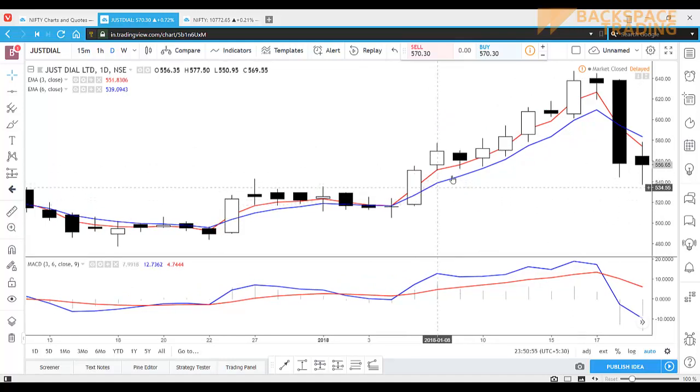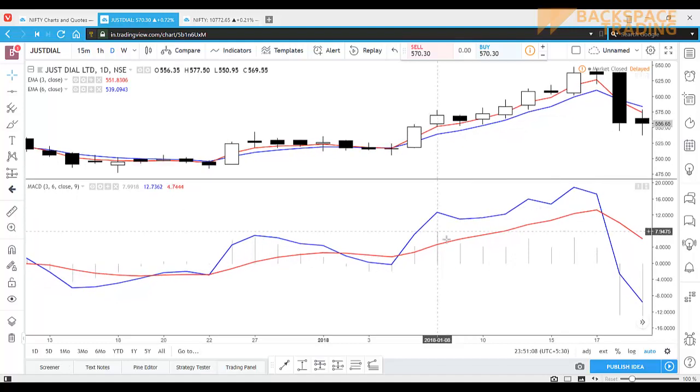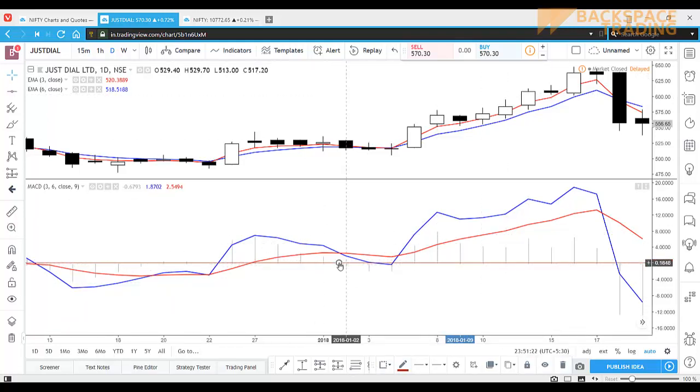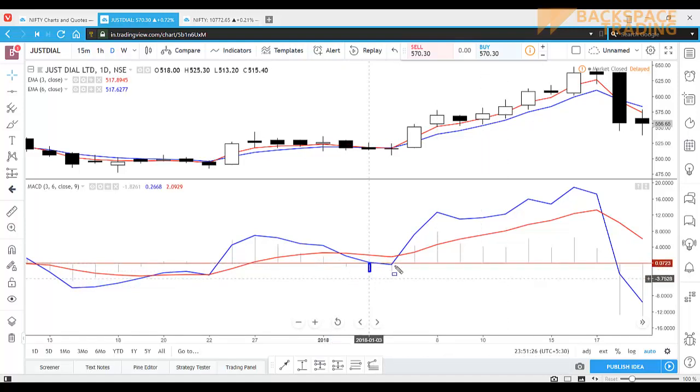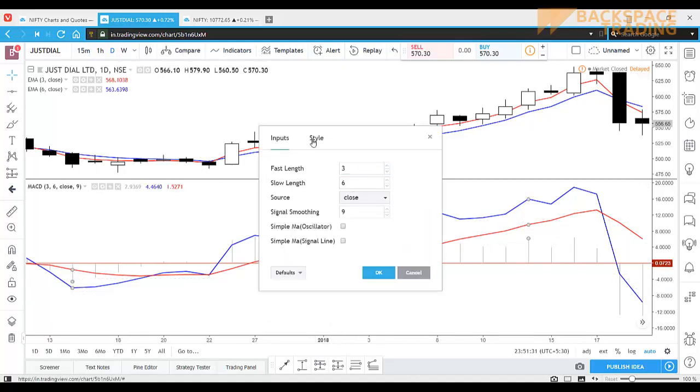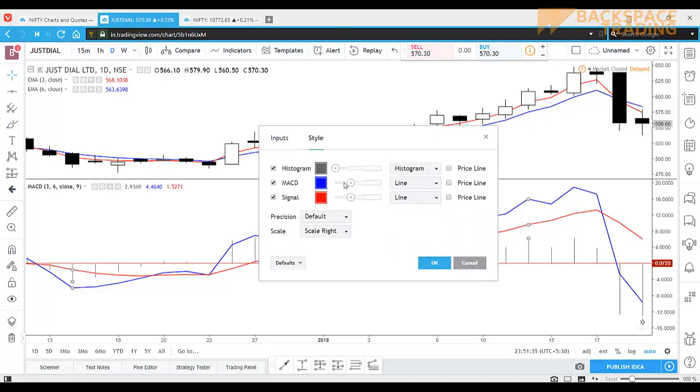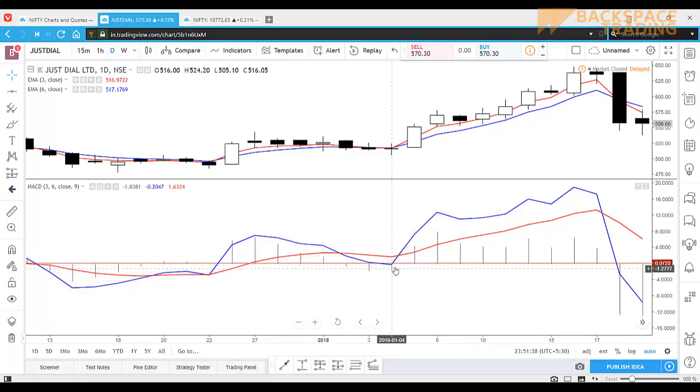Now comes, we just found out there is no divergence. Next step is to go towards the MACD. What does your MACD show? Let me plot our zero line. I'm not going to be exact, but since price has gone down here, if you can't see that gray part, let me just darken it so that you see price has gone down over here at this portion.